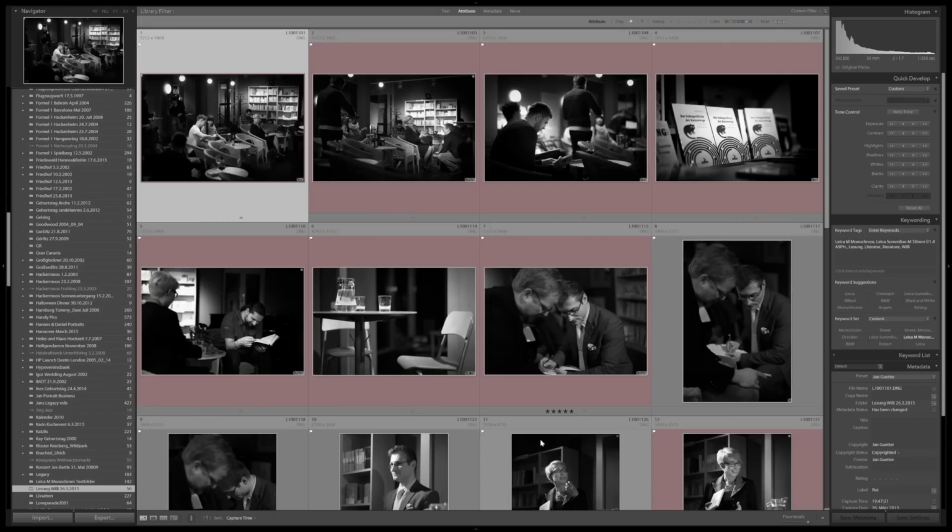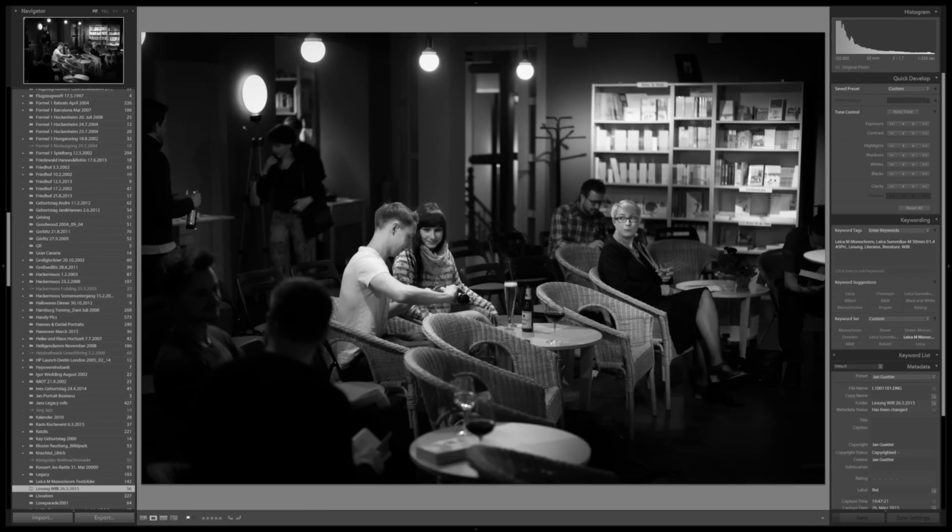Another useful shortcut is the I key. If you go into the Loupe view by pressing E, and you press the I key, you can toggle through the information of your image, including the size of your picture, the date when you've taken it, and the time, and of course the file name. If you press I one more time, you get to see some of the EXIF data, like the exposure setting and your aperture and your sensitivity, your ISO, and the lens you have been using.